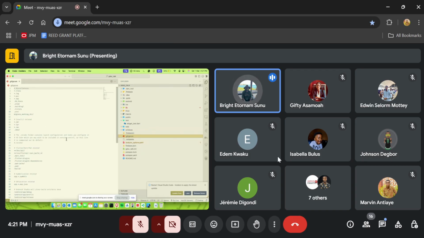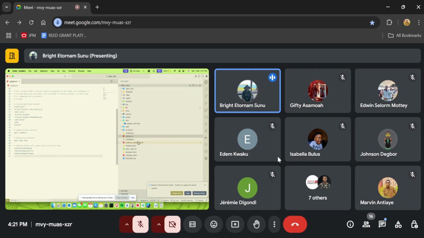Then we have Git ignore. So Git ignore is basically, I'm probably sure we are all confident with Git. Git is different from GitHub. GitHub is where you keep your code, where you deploy to, it's a repository. Git is basically a version control mechanism, right? So you add your files that you don't want to push to GitHub or Bitbucket or GitLab. You add them here, and they'll be excluded when it is pushing your code.